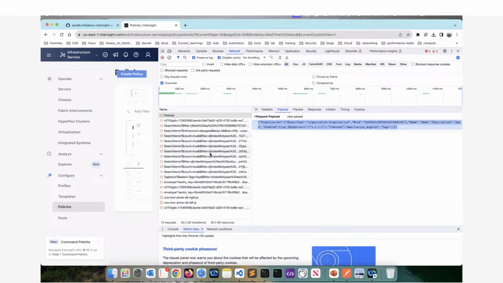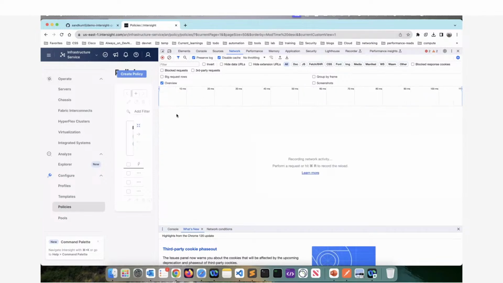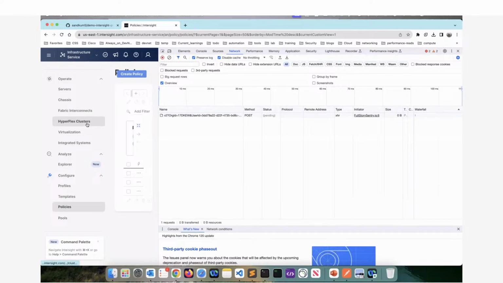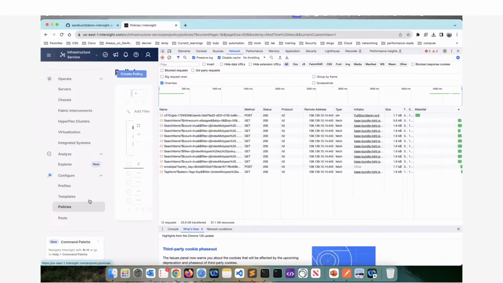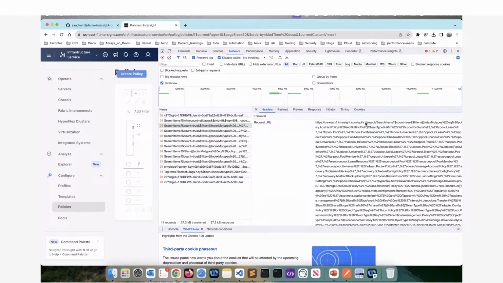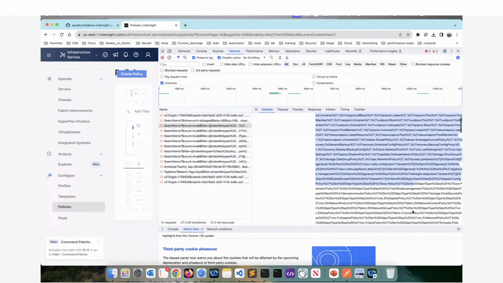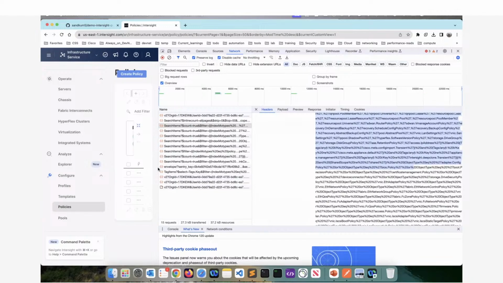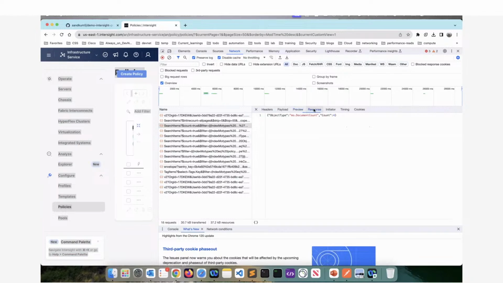So this is one way to explore it. For example, if I want to find out what API calls are being made in the background to list all the policies, I can just click on policies, and you can see here it is making a call to this search/search items, and after that it is passing a lot of filter options. You can use this to explore what it is returning and how it is returning. You can explore this request, look at the payload, the preview, the response which you're getting, and all that stuff.